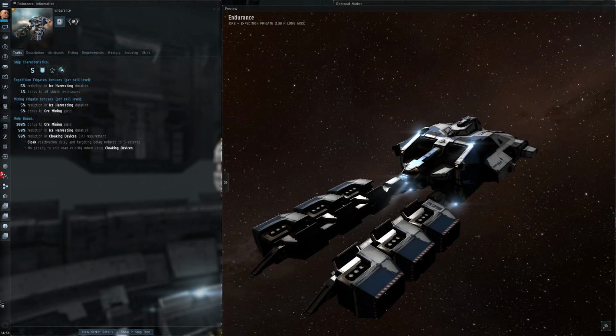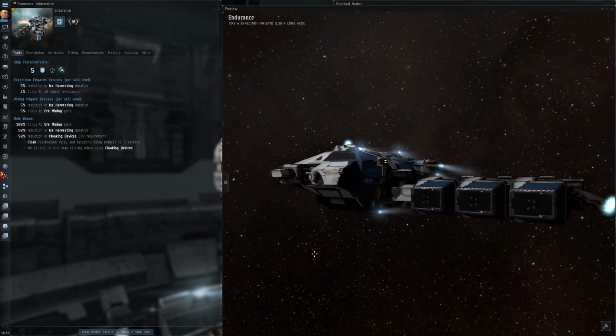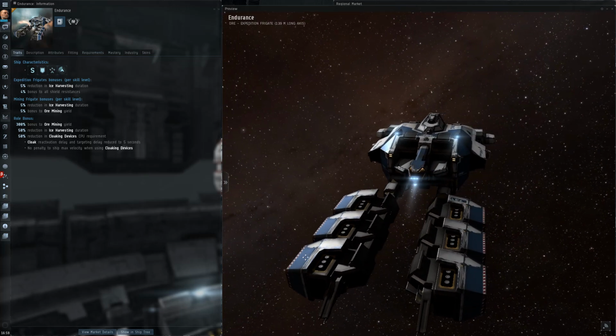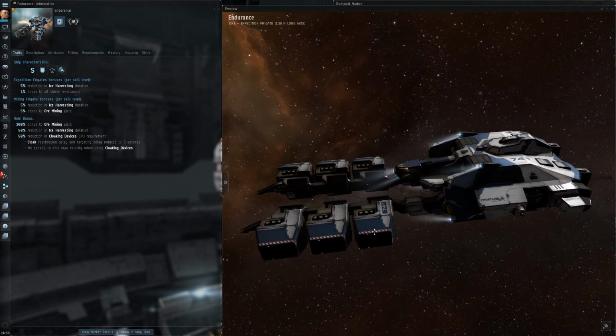And last but not least, the ship that I'm most looking forward to is the Endurance. It is a Tech 2 expedition frigate specifically designed for ice harvesting. It has a 5% reduction in ice harvesting duration, as well as a 4% bonus to all chill resistances. The mining frigate skill bonus provides a 5% reduction in ice harvesting duration and a 5% bonus to ore mining, so you can actually mine ore with this frigate as well.